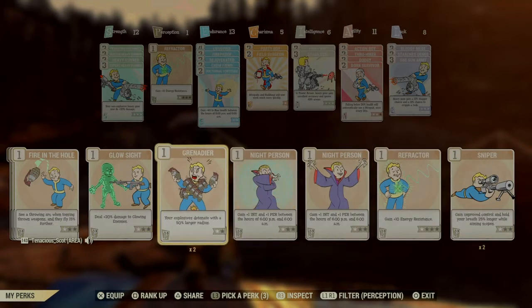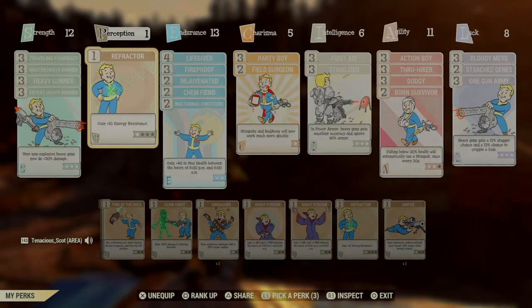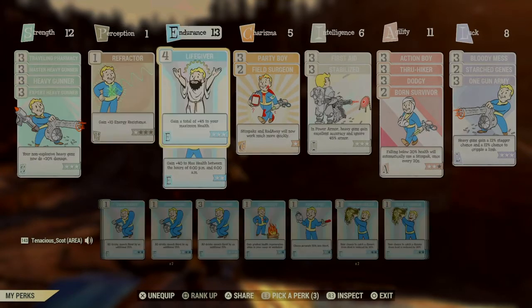Some people say Grenadier actually increases your explosive area effect. I'm not so convinced by that. If you guys have got any evidence of that, feel free to let me know. But other than that, for me, it's Refractor.